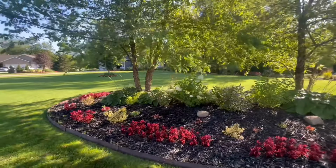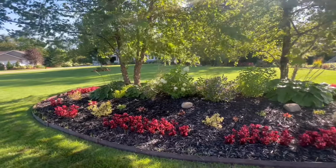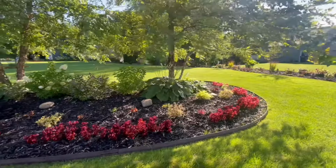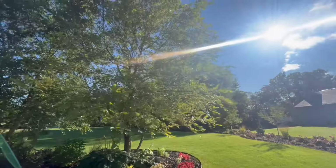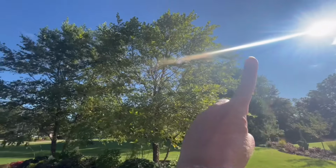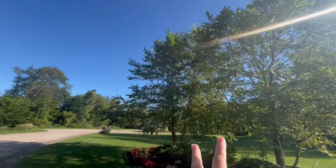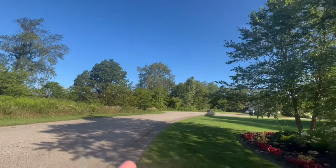I am going to move the plants out, like I said. I just think it needs it. But yeah, it's probably, I think, 9 a.m., 9:30 a.m. So the sun's going to come up this way, so they'll get sun from the backside. And then once the sun comes up over these trees and gets about here, it'll start getting sun from that side, and then the sun usually goes down right over there.